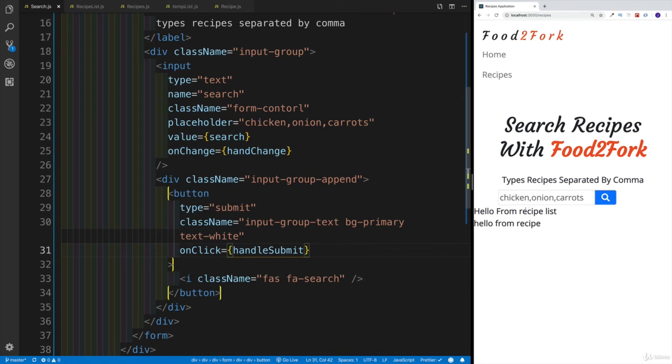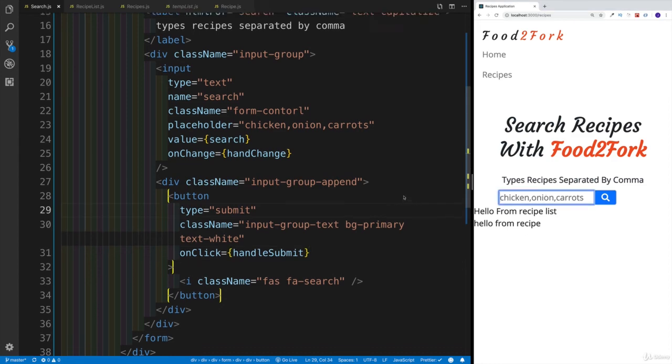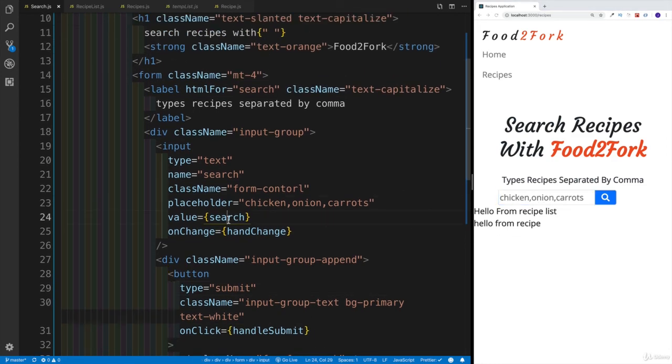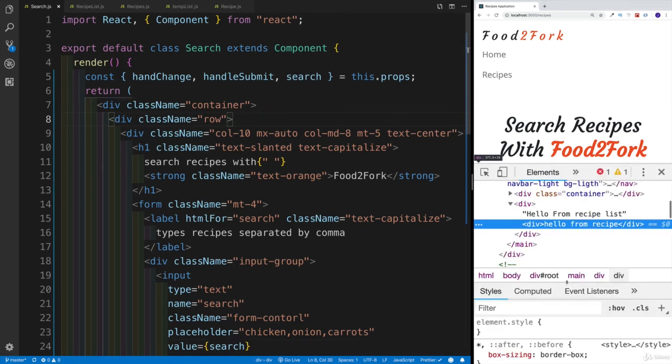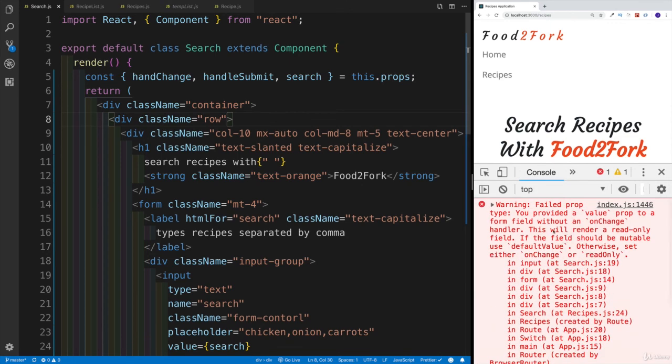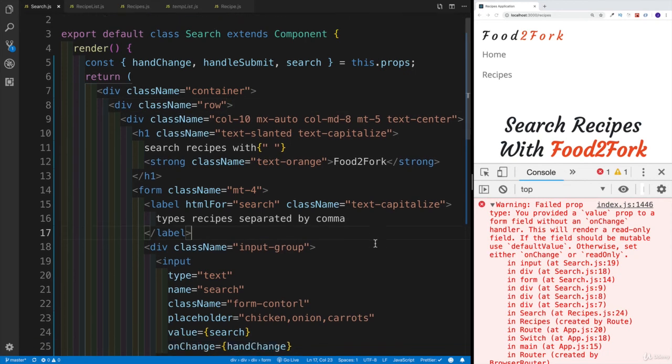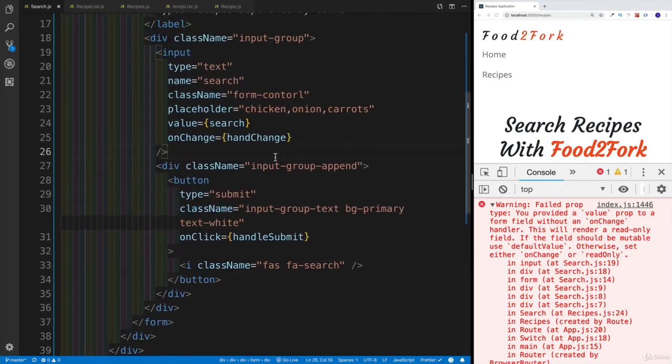Again, we're not going to set up any kind of logic. The only thing we're going to be typing, and obviously this should be working. So let's see why we're not getting back everything that we needed, because the value was search and everything was set up in a state. So let's see what we have. Maybe we have some kind of warnings or something like this. So we have the elements. Okay, that's not what we want. We have console, and then it says here failed prop type.